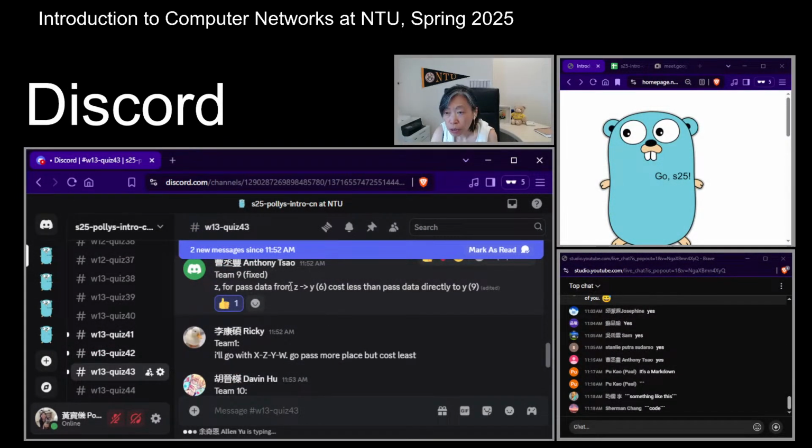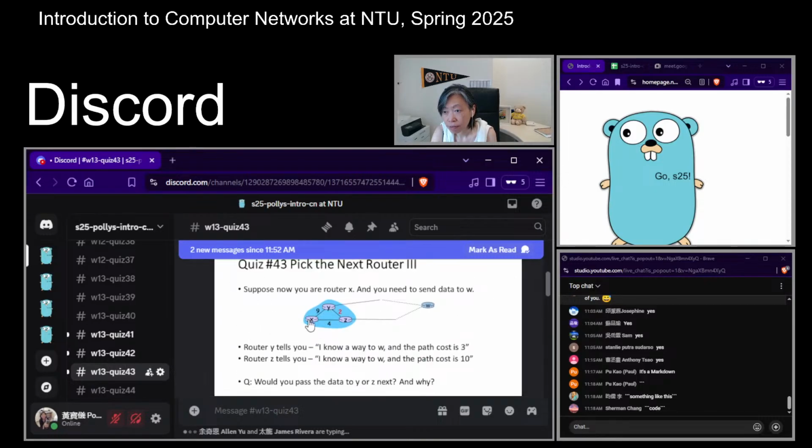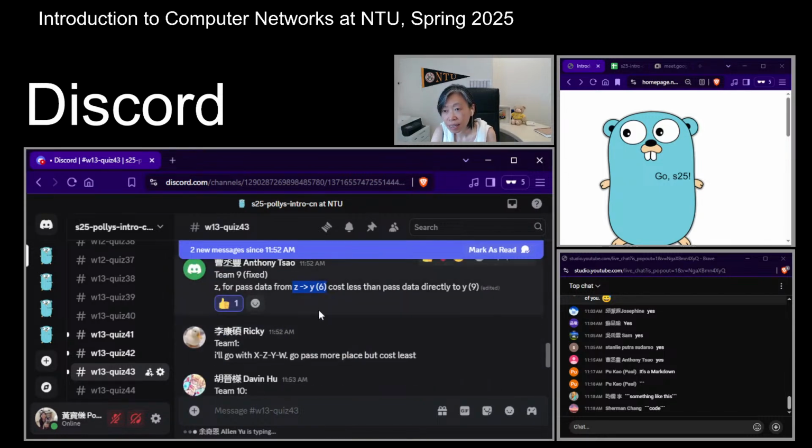Yeah, Anthony, I think you meant to say this, right? To pass data from X to Y, the cost is 6. From X to Y, the cost is now 6, which is better than going X to Y directly, 9. So X to Y should be 6 instead of 9 reported by Y himself.